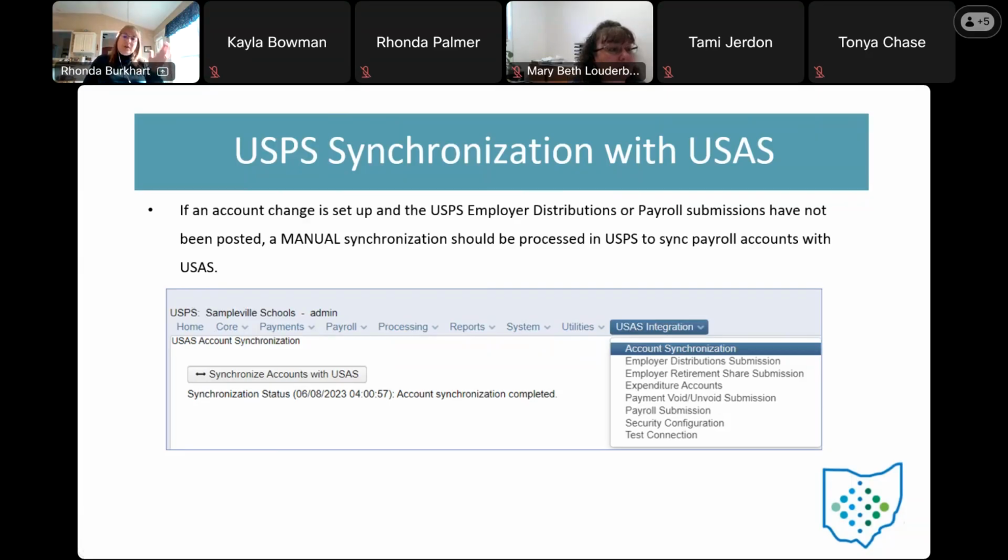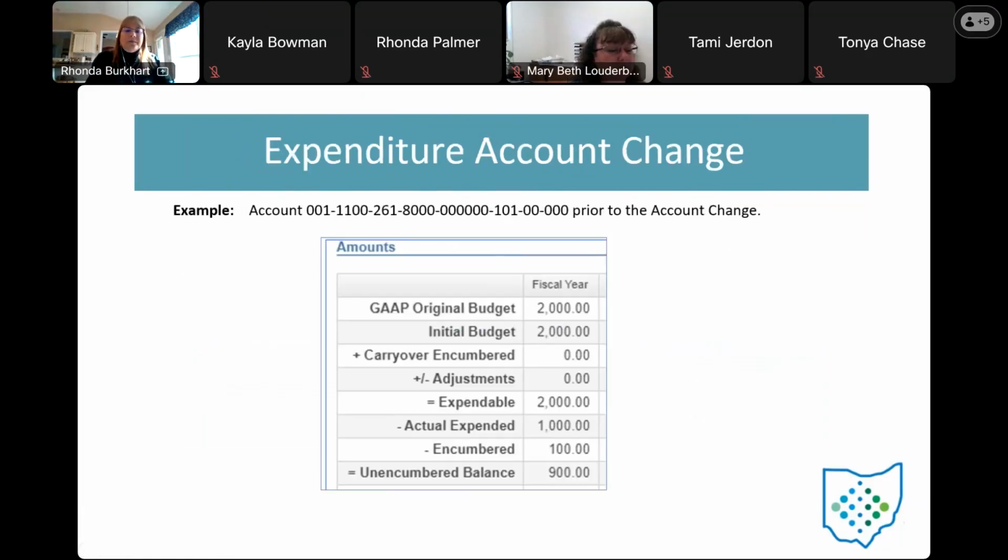But if it's one of those things where you need to change this right now, so that we can do our employer distributions for Medicare or whatever it is, and you need to do it that same day that you do the account change, then you would go into USPS and do that account sync. If it's another day, just leave it. They already automatically sync overnight.